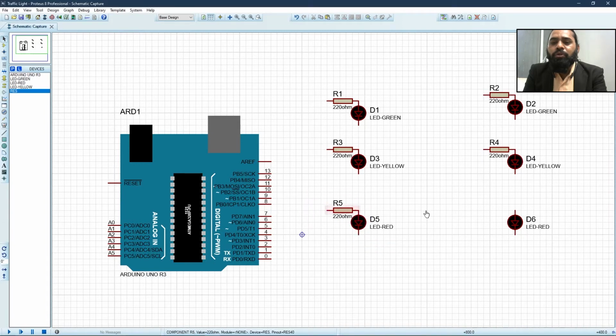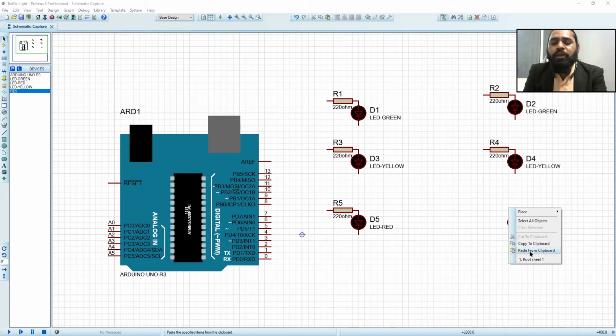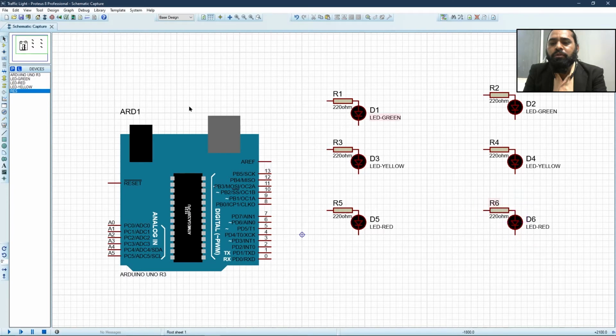So we copy it 6 times. Right, fine. Once you select the resistors, we need to select the power.